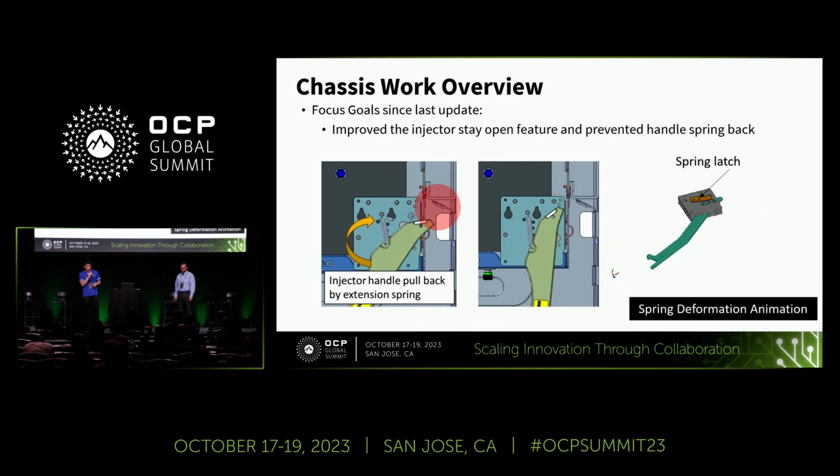One more thing, we improved our injector full open lock function to avoid any interference between the injector handle and the rack frame. It's essential to keep the handle in position, and we use a spring latch mechanism to securely hold the handle in place, preventing it from being pulled back by the extension spring. These are all about the chassis update.